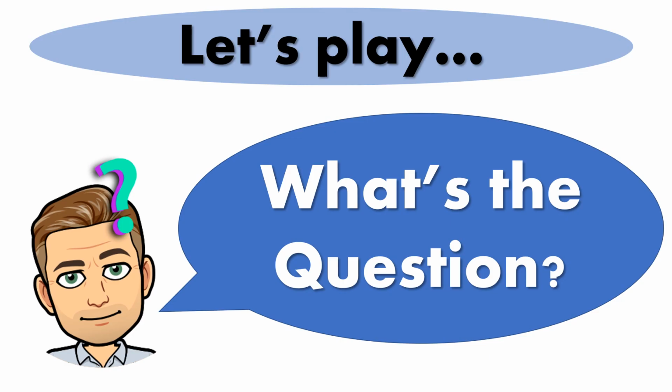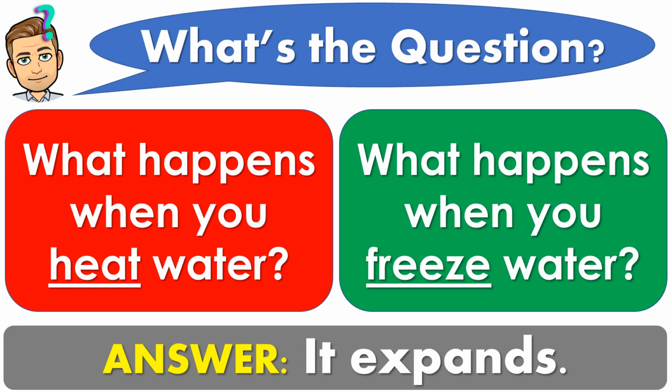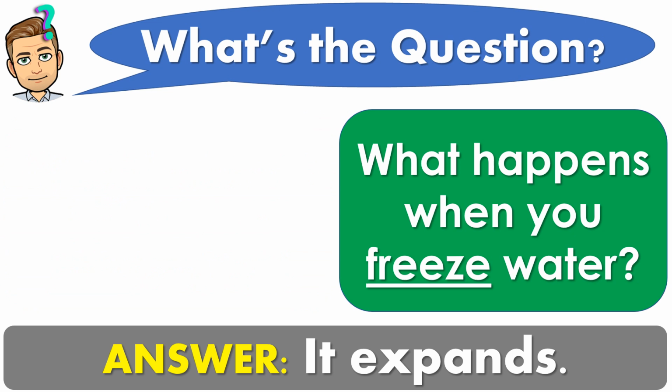Now let's play What's the Question? Now at the bottom is the answer. It expands. And take a look at the red and green questions. Which one is the right one? Say the right question out loud. So which one is the right question? This one, it'll be the green one.